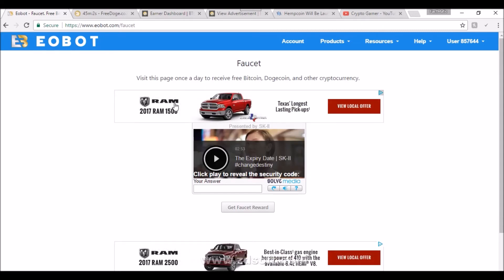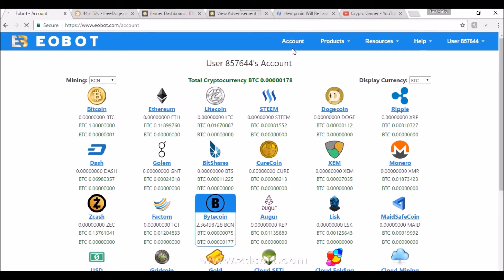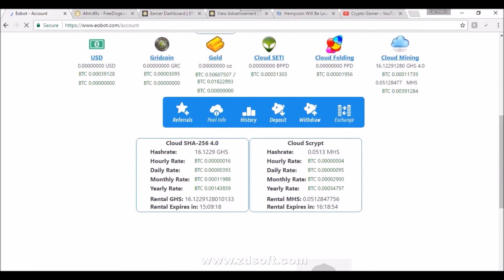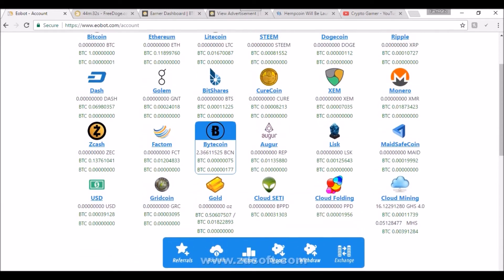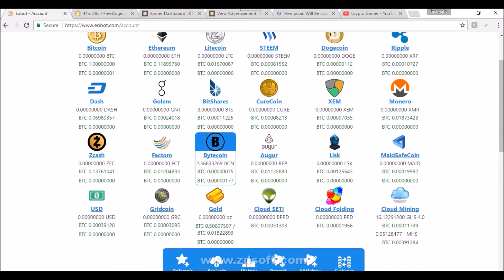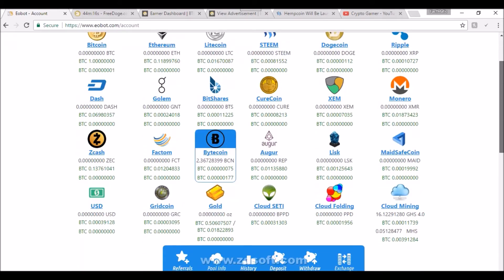I'm guessing it gives you whatever you're mining, so you get that free coin. On top of that, every time you log in you get a free Dogecoin — a free Dogecoin everybody! This is definitely something you should really take a look at, because if you guys keep reinvesting, by end of the year you should be gunning for at least a 1,000 hash rate so you can start mining bigger coins like Golem, Bitcoin, Ethereum, and Litecoin — coins that take longer to mine but are more valuable.